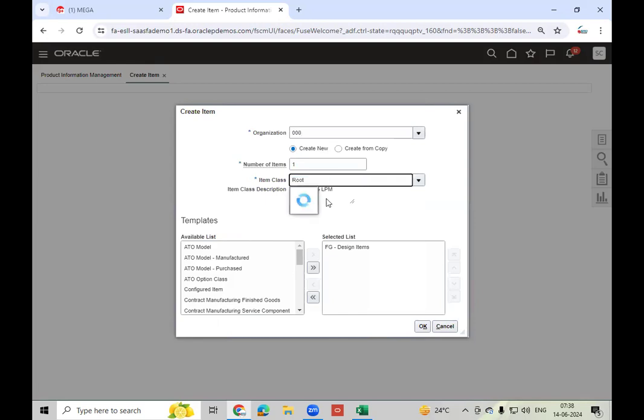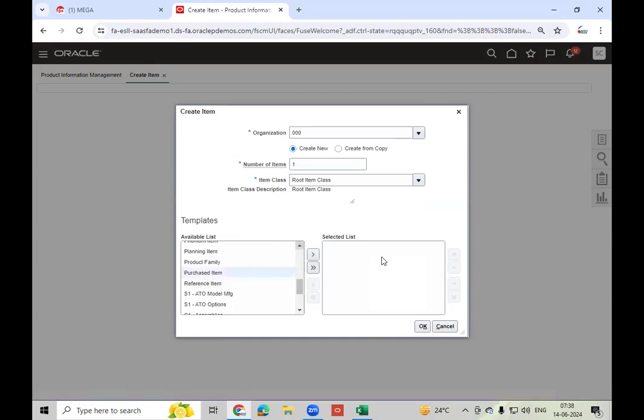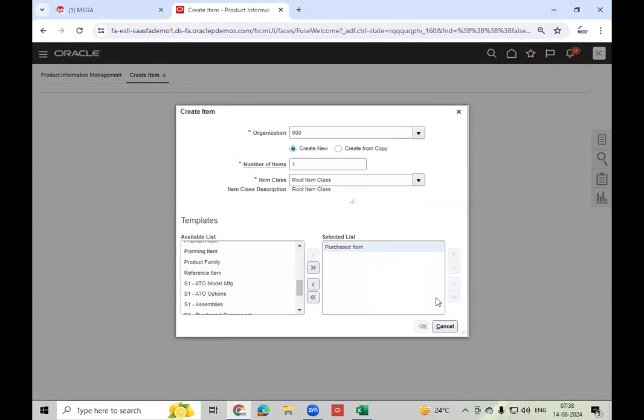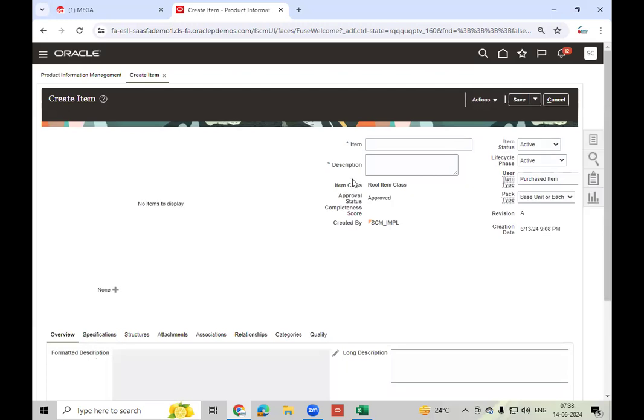Item plus root item plus, purchase item. The item name is L3 underscore serial item, or you can take mobile 100.